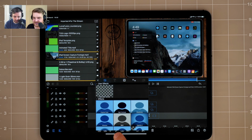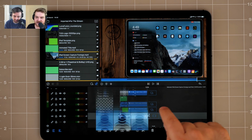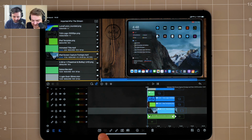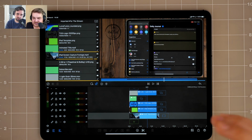Just checking these. You can add effects through this screen. Yeah, you can add effects. I always forget about that. That's nice. Good thing I tapped that. Forget that's there. This is detach audio, but that doesn't have any audio. That's helpful if you need to just work with that.